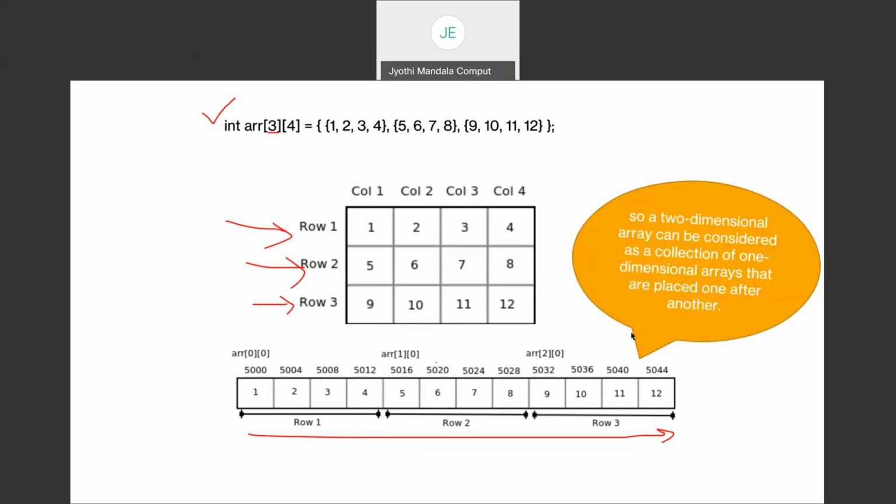You need to understand, in a two-dimensional array the memory will be allocated like one first array. This is referred to as a one-dimensional array, isn't it? Can this be considered as a one-dimensional array? So one row will be considered as one one-dimensional array. After placing one one-dimensional array, another one-dimensional array will be placed. That is nothing but another row. This is how internally in memory the data will be stored. I hope you all are clear with this one. If this is clear, then we can proceed further.